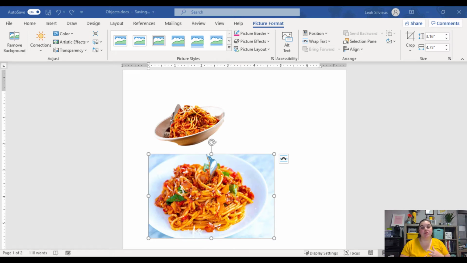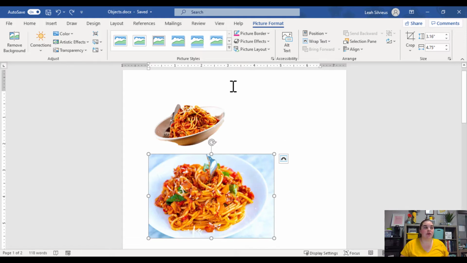So now that we've learned how to adjust our picture and reset it back to its original settings, let's talk about how you can really make it stand out inside of a document besides it just being a picture, and how you can provide stuff to the reader. So one thing I want to do is select this picture, and I'd like you to apply a picture style of bevel perspective. So pause the video here and see if you can find a picture style of bevel perspective and apply it.